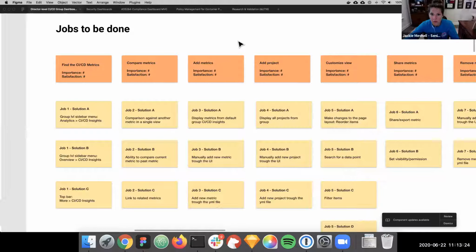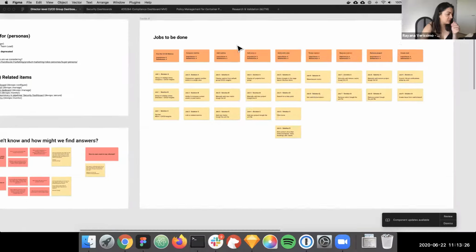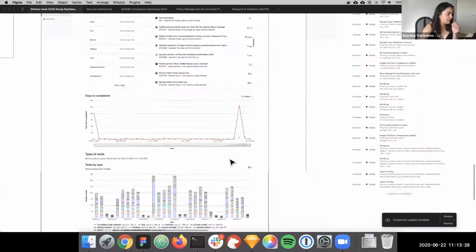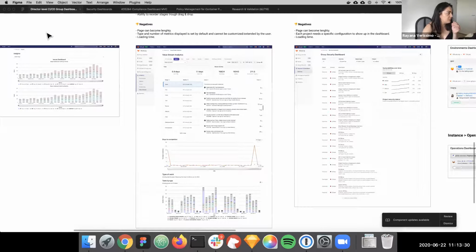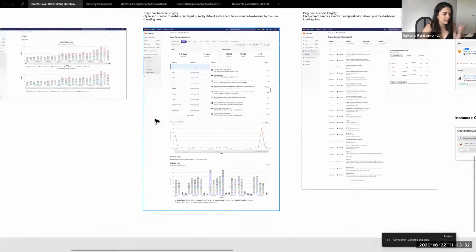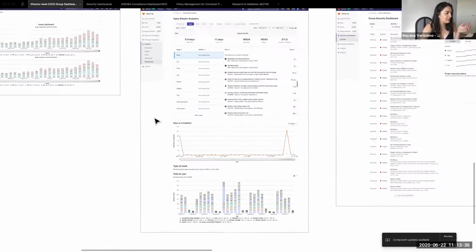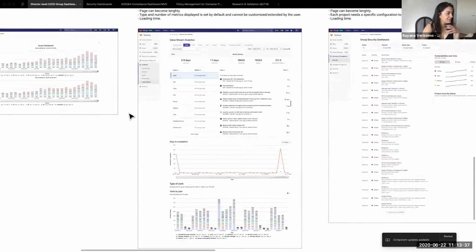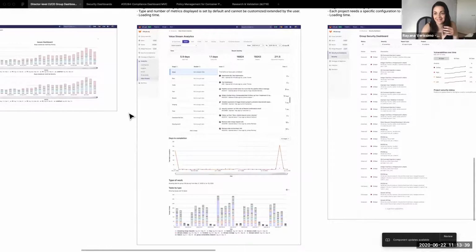Right. So for example, when I look at, let me just change the view here. When I look at these different dashboards and these different views that we have across GitLab, we have different ways to display and consume the data. And that's one of the things I was discussing with Nadia last week, is that do we have user insights or numbers around adoption and how users are interacting with these dashboards?